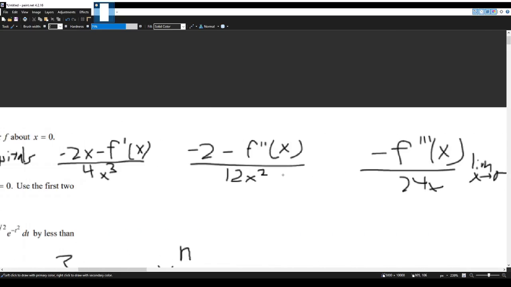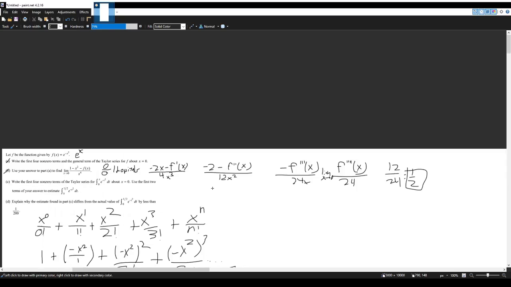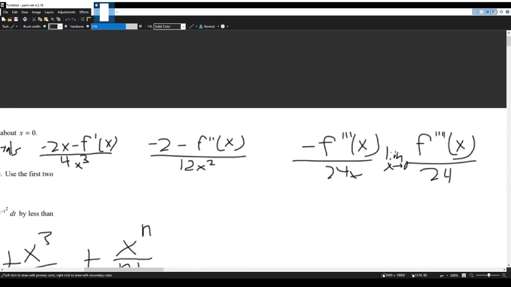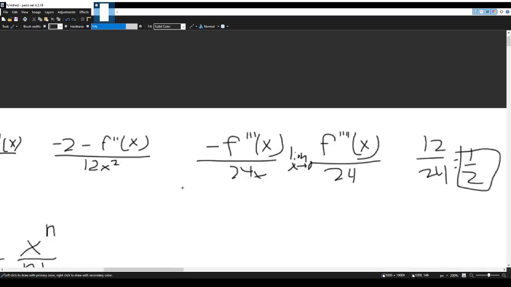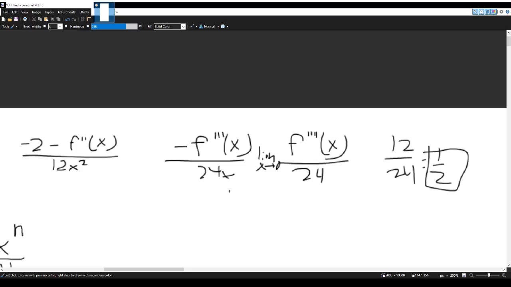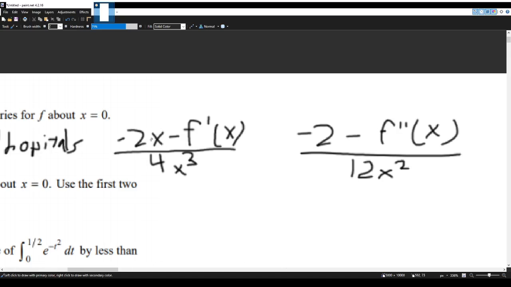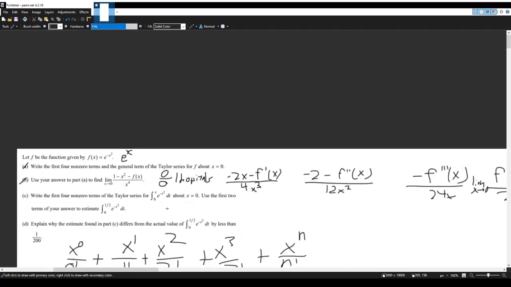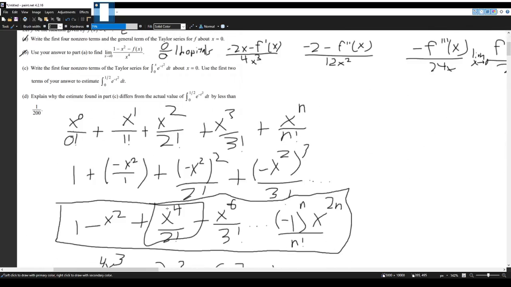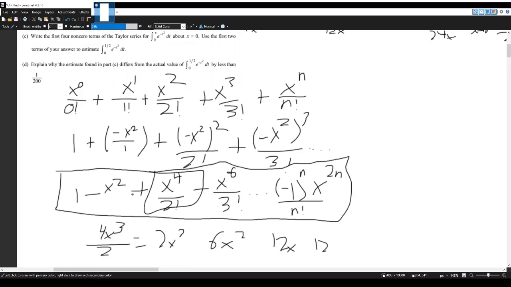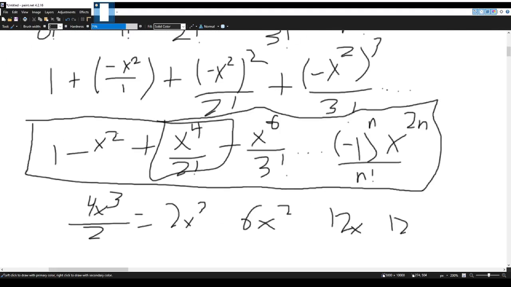Now the problem is I think I did something wrong. Because for L'Hopital's rule to work, you have to make sure that it's 0 over 0 for all of them, which I'm not entirely sure of. So let me double check that. First derivative is 0. Oh, it looks like every odd derivative is going to be 0, right? Because if it's like the third derivative, that's going to be 0, I think.